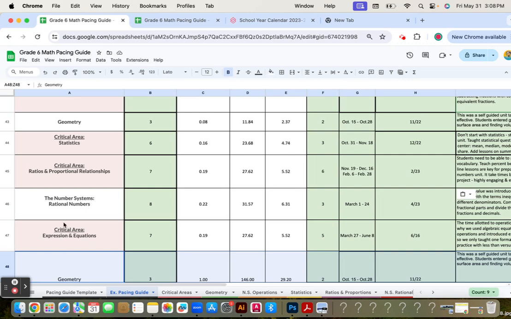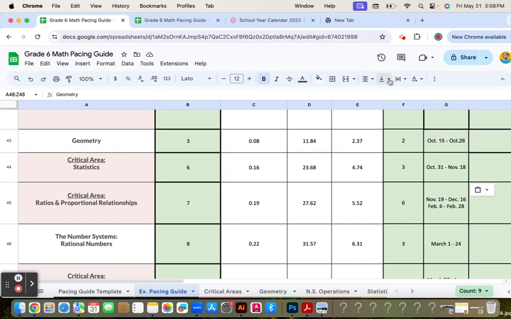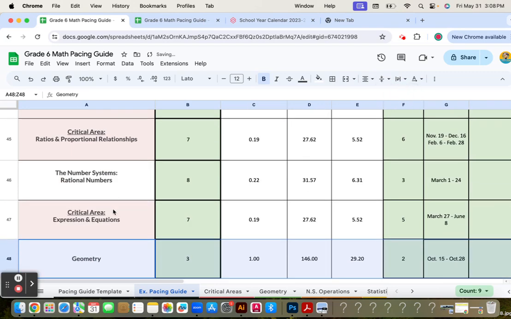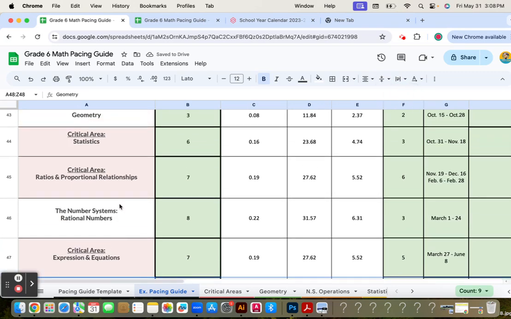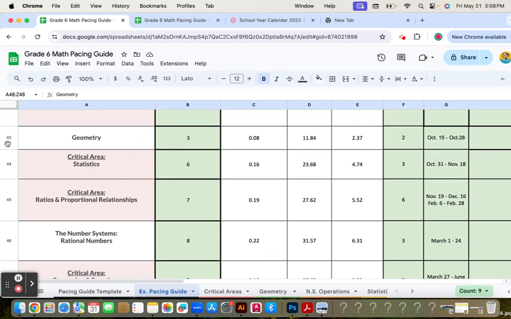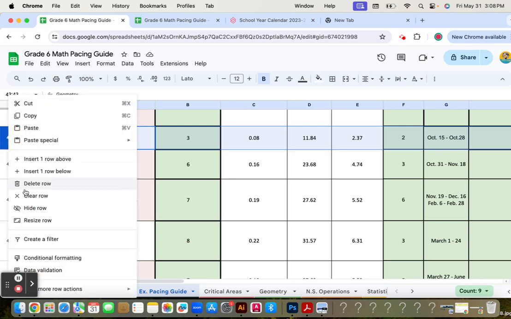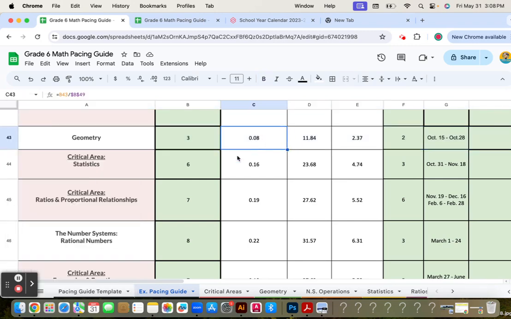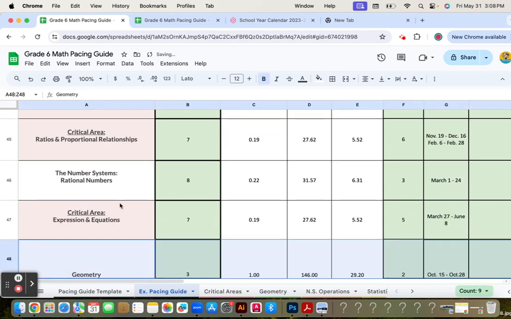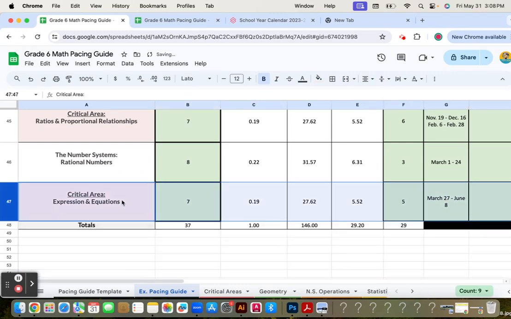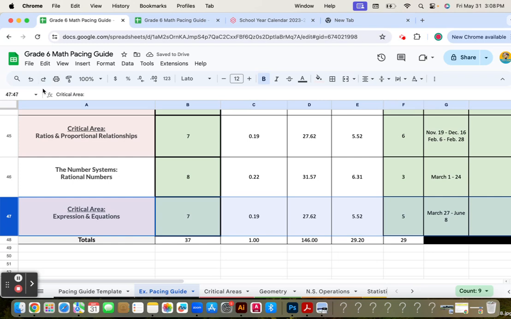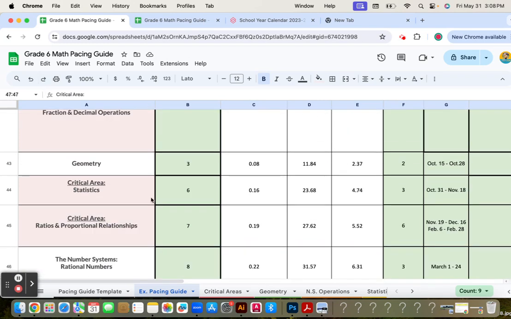Now notice it pasted at the bottom where these are centered. I can change that up top here. I can go to what's called vertical alignment and just hit the middle. And if I come down, now it looks like the rest. And to finish this process, I would go up, click on geometry, the 43 row header, right click and delete that row. And you can just follow that procedure to move things around. And I'm going to undo. That works here, Control Z or the undo button, and leave it where it's at.